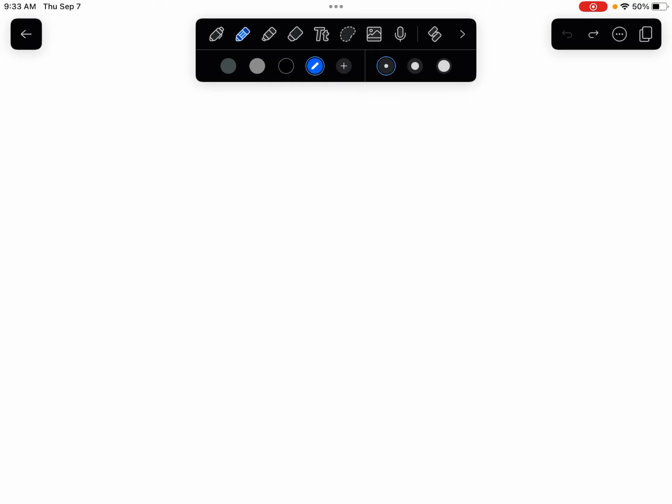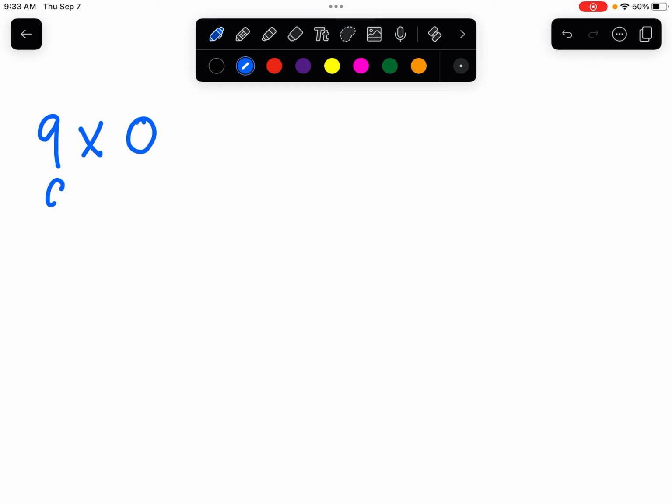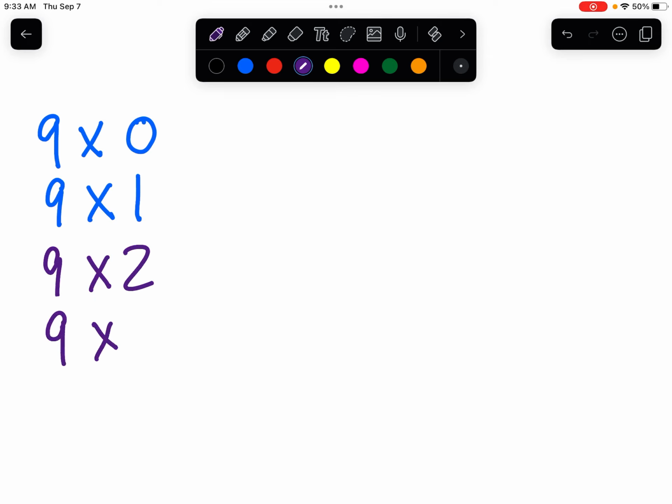It's a really helpful way to remember our multiplication facts for the number 9. I'm going to do this fast because nobody likes long videos. However, we'll go over it again and we're going to do lots of practicing. It's really cool, this rule of 9, or this trick of 9, I should say.